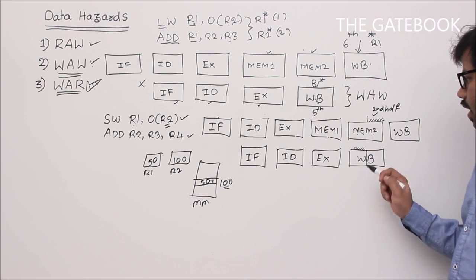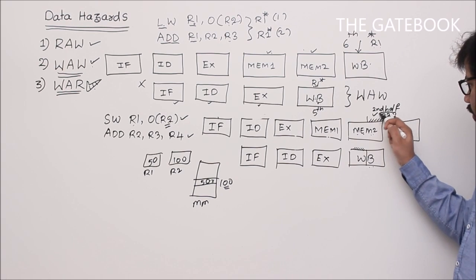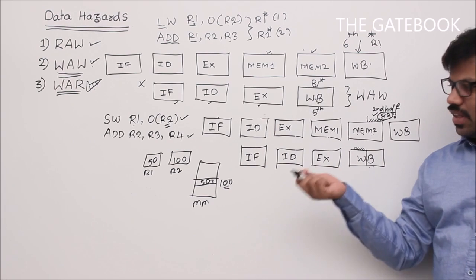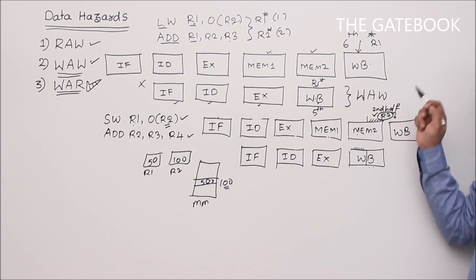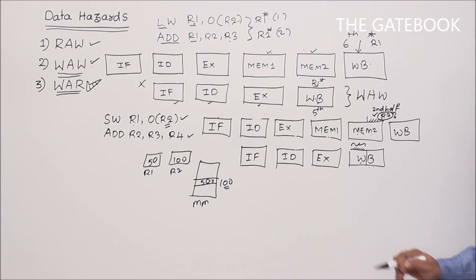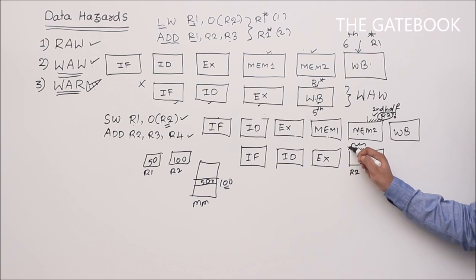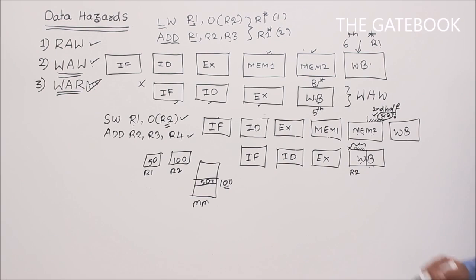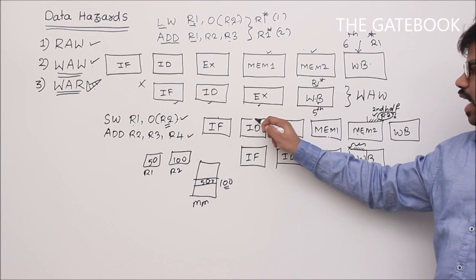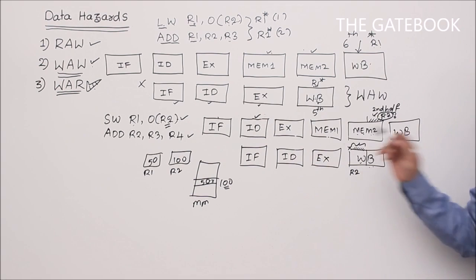What are you doing now? Finally, we are reading register R2 here. Don't think about why we are reading here. It is planned in such a way. They didn't know about the write after read hazard; that's why they did it. So if you are reading here, but in the first half you are writing in the write back stage, then what is going to happen? In that circumstance, R2 is written first, and later it will be read, correct? But since this is the first instruction, we should read R2 first. If we had read R2 earlier, there would be no problem, right? But now it's a problem.